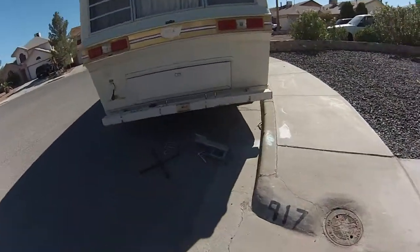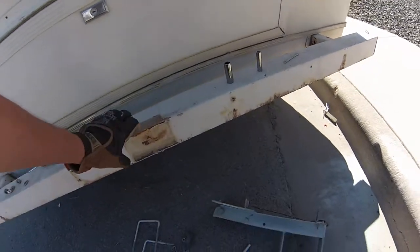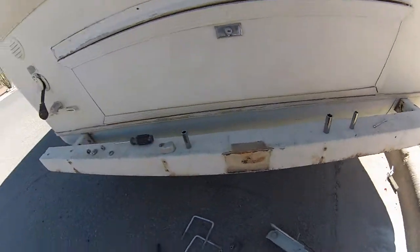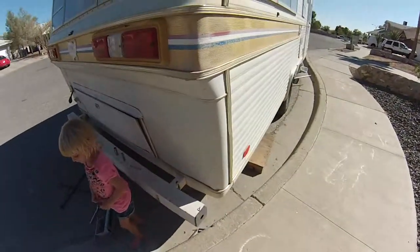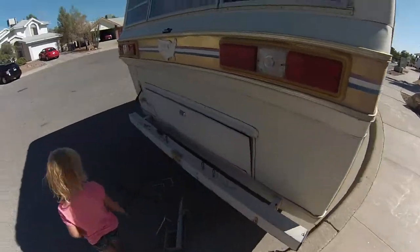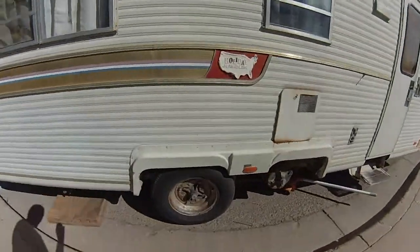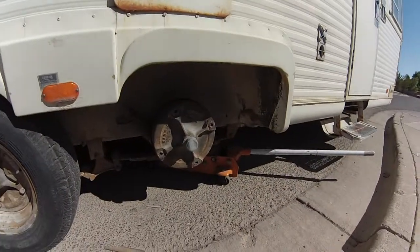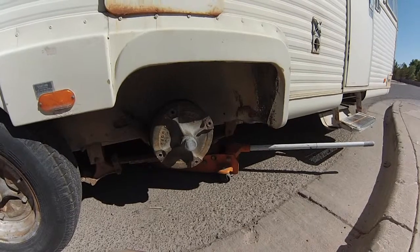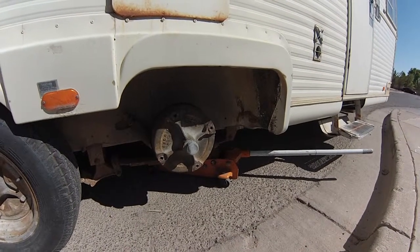I've removed the spare tire carrier and that basket that was underneath. Got all that cleaned up, and then I'm also going to use the wire brush. I'm going to paint all this up. And before I put the wheel back on, I'm also going to go ahead and use that wire brush and clean up the hub, just to break some of that up so I can paint that too, so it'll look nice.